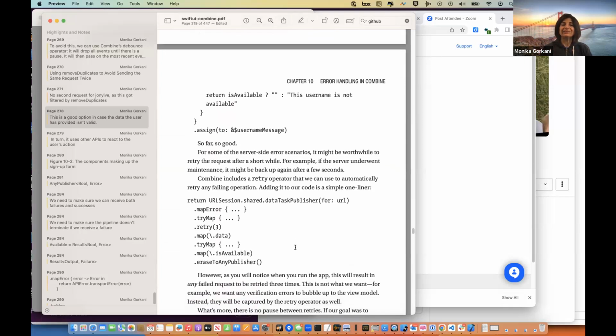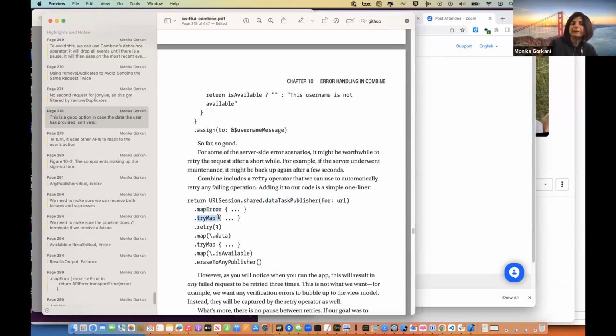And here's yet another combined pipeline with so much stuff. Here in the data task publisher, we saw a bunch of new things. There was mapError, getting the error and returning a new error from it.